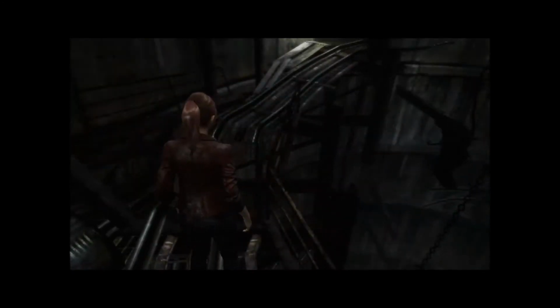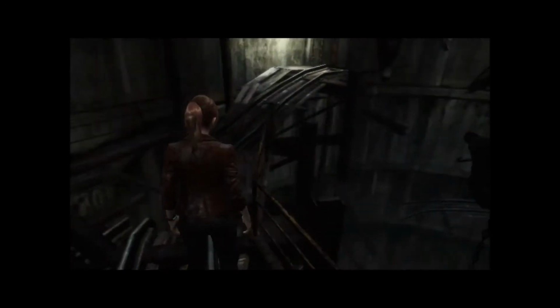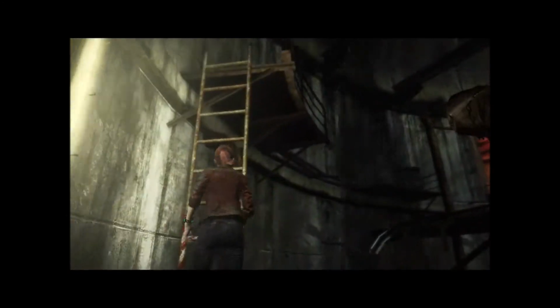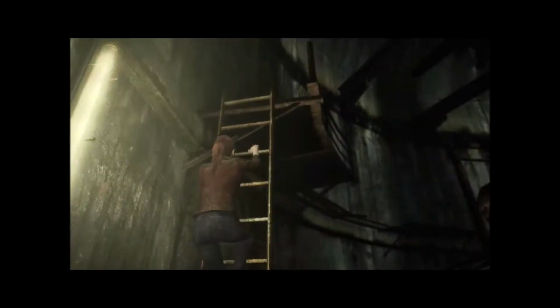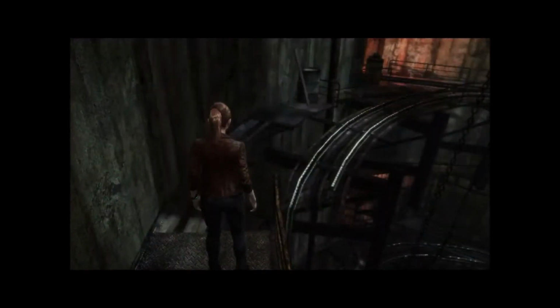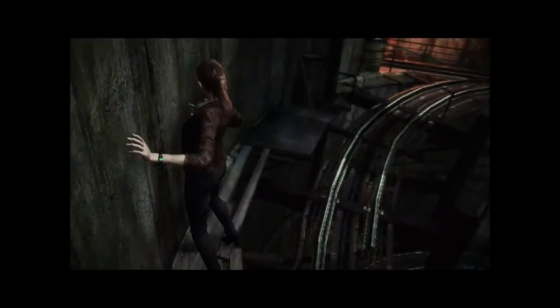Showing E. Come on, okay, E. Oh, so E is just jump. Well, so you use E for everything. Alright, so E, you again. Oh, you have to go like this. It's like Tomb Raider.